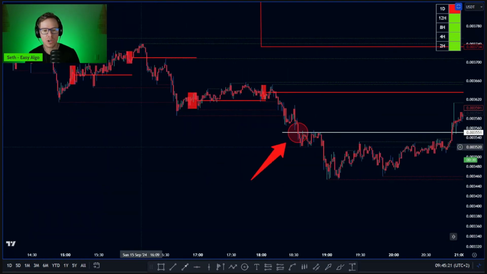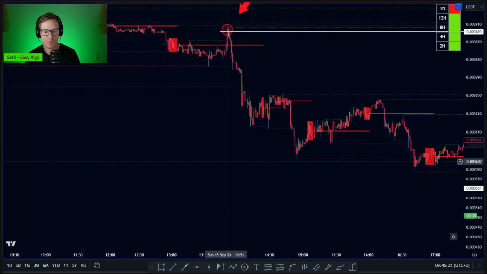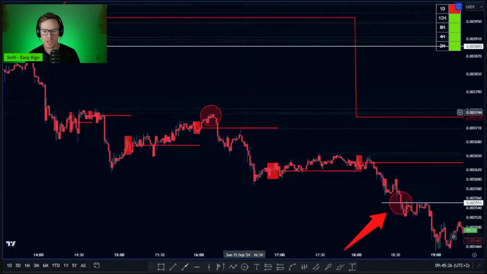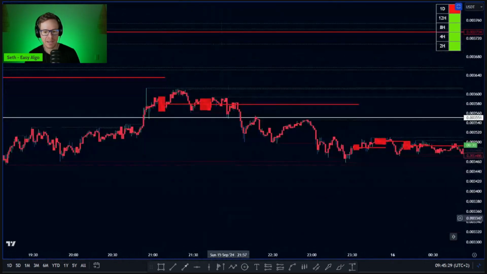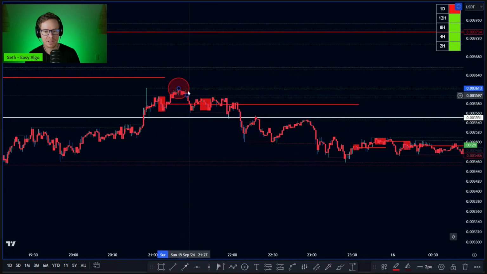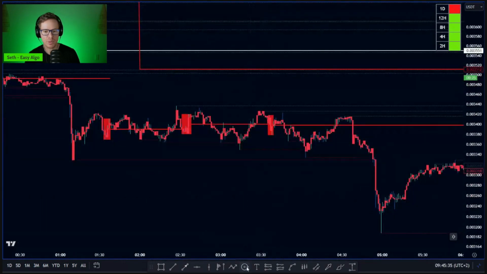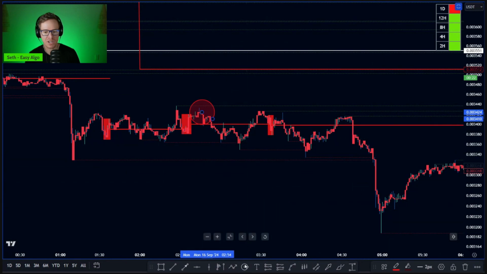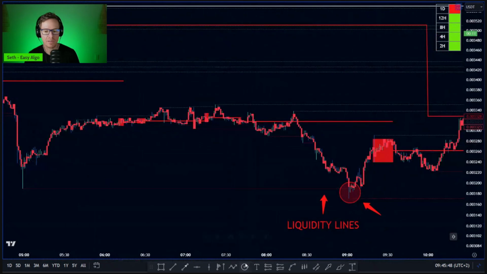But you can see, look how many more entries we could have gotten. Here would have been another entry, price above the value line, going down, perfect entry. Here would have been another entry. You can see above the value line, going down. Here would have been another entry, 3 more entries above the value line, into short, above the value line, into short, above the value line, into short. And here would have even been more entries.